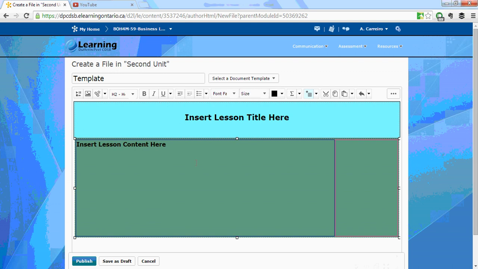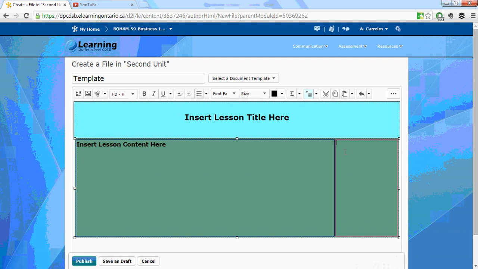So this cell over here we did not define. I know my cursor is hard to see there because of the green, but I'll move my cursor down below here. You can see that I didn't define the width here. I did not define the width for this cell. I defined the width for this one. So this cell is going to constrain to whatever space is left over that this cell is not taking up. So do you see what I mean there? So that's what's going to happen.